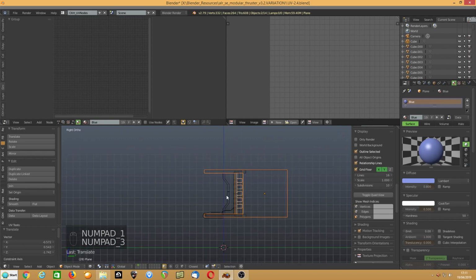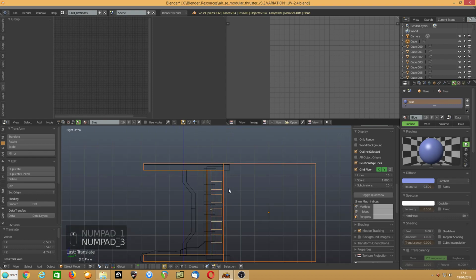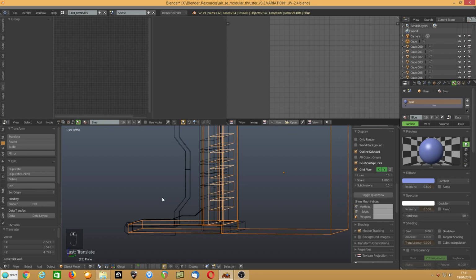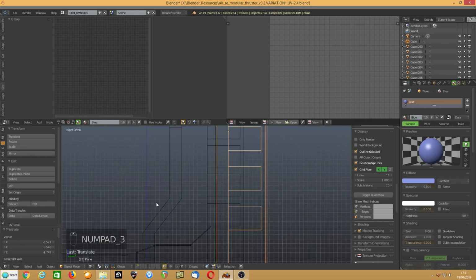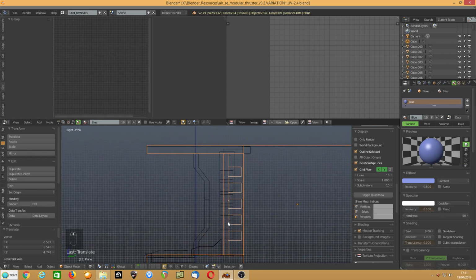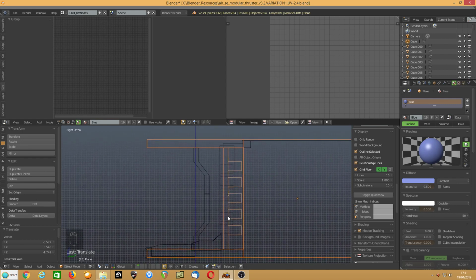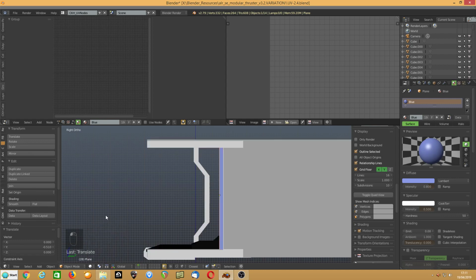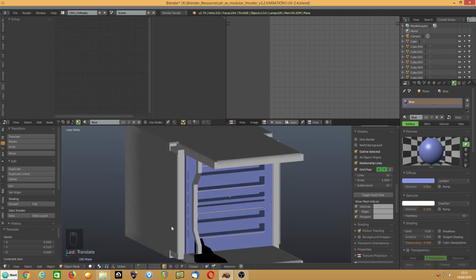As you can see, actually I'm pretty close, not far off at all. Definitely not far off. So I can take that, I can move that forward on the Y so it lines up, and I'm quite happy with that actually.